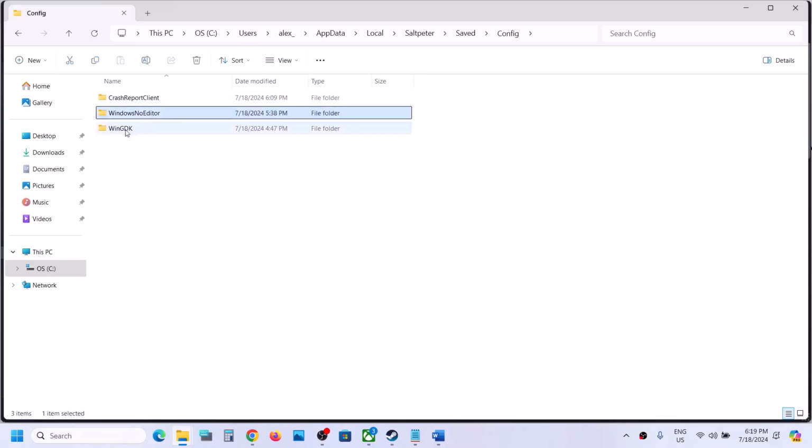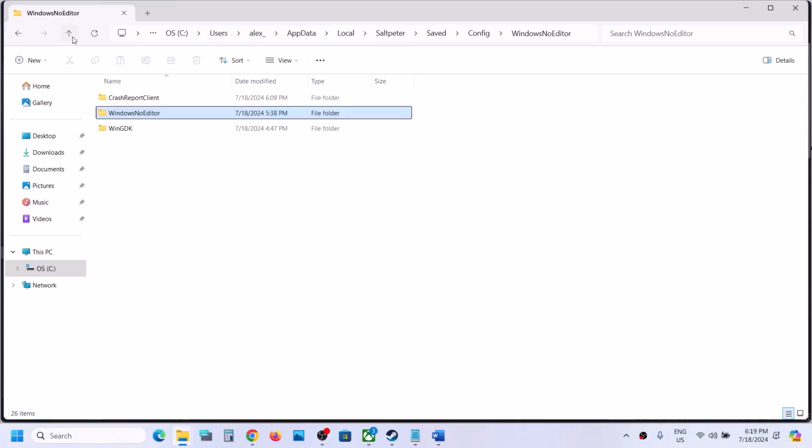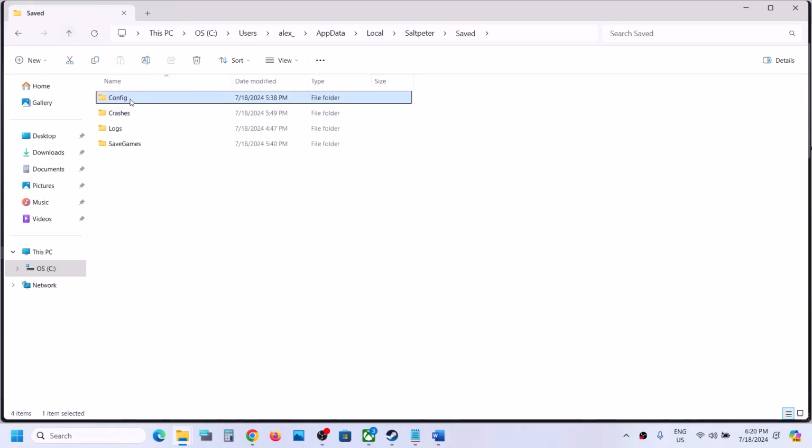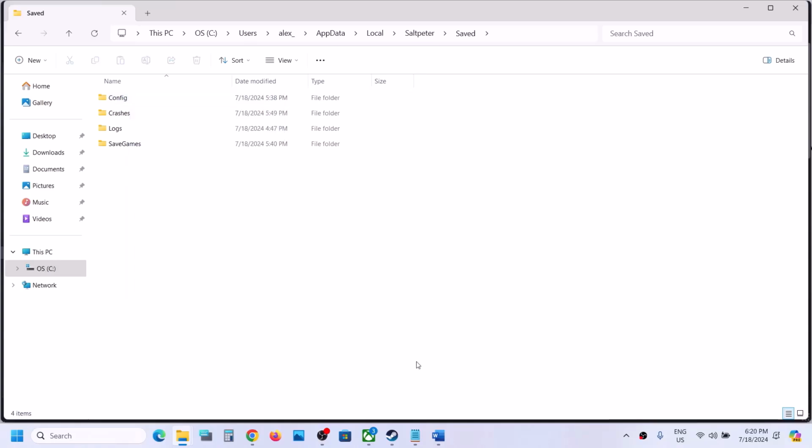If you have the game on Xbox app, then WinGDK. So I have WindowsNoEditor. You can open this folder, or you can simply go back and delete this complete Config folder. Make a right click and then click on Delete. Once you delete it, all the saved settings will be lost. So you can delete it. Once deleted, now you can launch the game and then check.